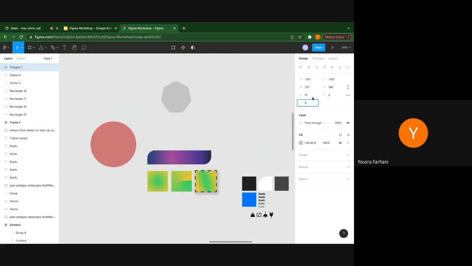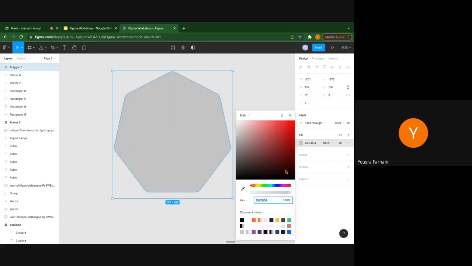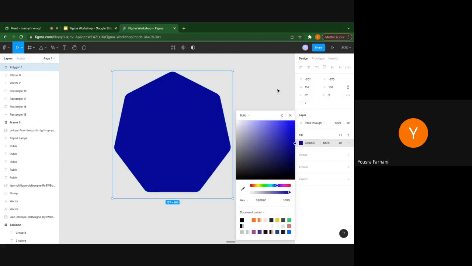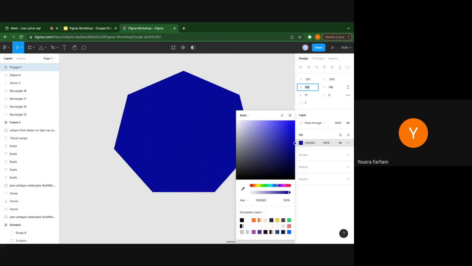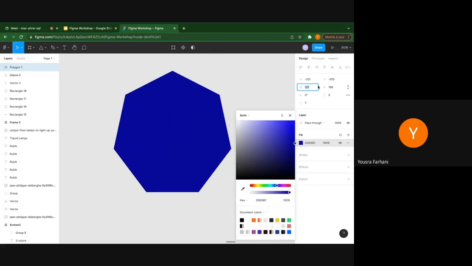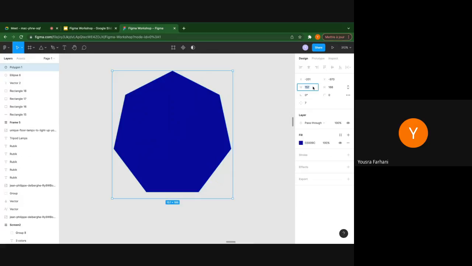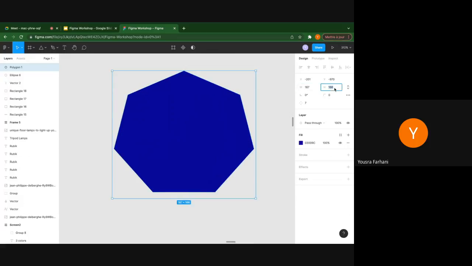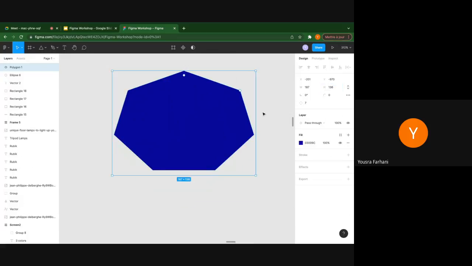You can here add radius to your shape. You see, I'll just change the color so you can see it. You can add radius to your shape. You can here scale or add in the width. Once you want to add directly, you can just press plus and add, for example, 30 pixels, and it's going to be added automatically. Here for the height, you can, for example, press minus 30, and it's going to be this way.